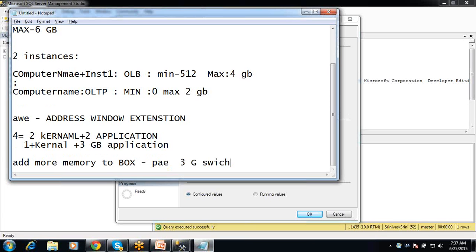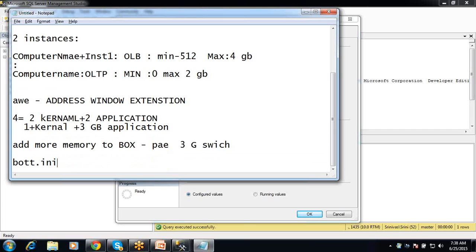So before you enable AWE, if your Windows operating system is a 32-bit operating system, you should have the PAE and 3G switch enabled in the boot.ini file. This one we are not going to take; it will be taken care of by the Windows administrator.